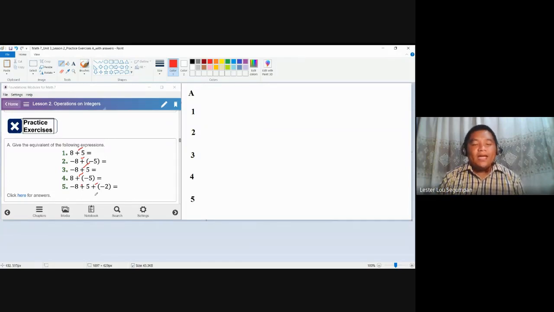Now, if we talk about addition of numbers, you're all familiar with it in your basic education years, in your elementary years, from grade 1 to grade 6. Now, in grade 7, we are actually introducing the set of negative numbers. Okay, so we are actually going to include negative integers in operations.